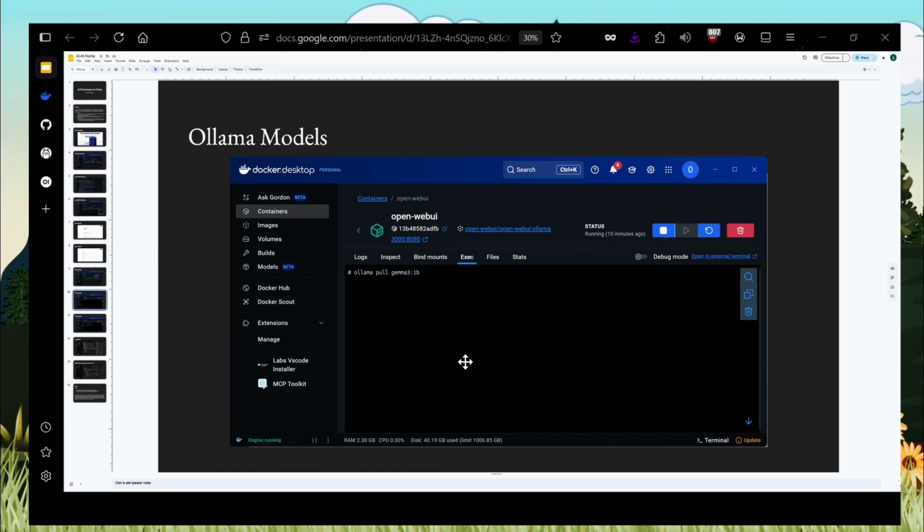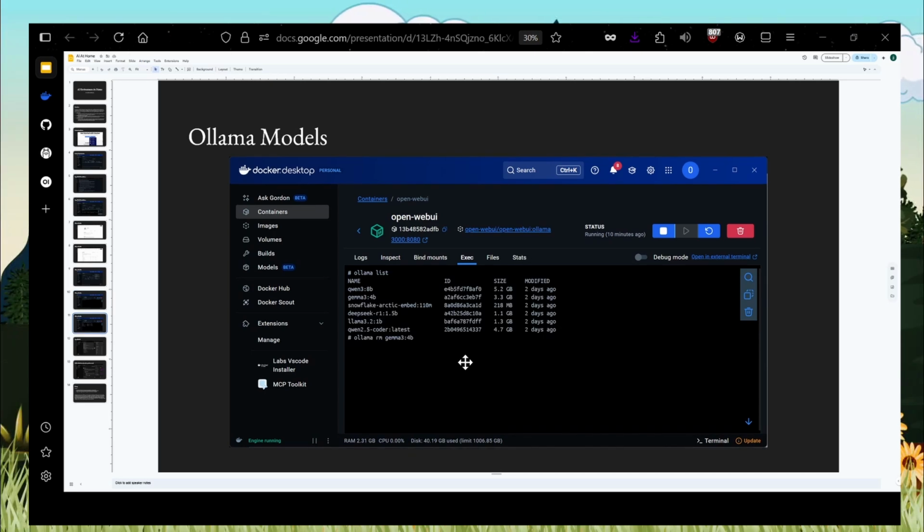And then once it's done, there's a couple commands that might be useful. You first want to make sure that it's in there. So you're going to type Ollama list, and then you're going to see a list of names of models that are installed inside of this virtual machine. When you first do this, there's going to be 0, but if you installed Gemma right now, you should see one of them, something on the list here.